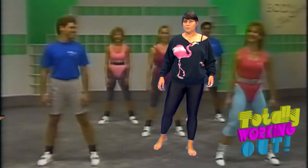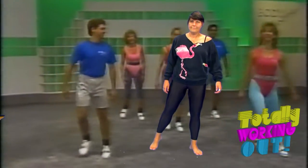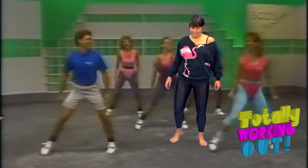A step touch side to side, right and left. Ready, step, touch. Good. Bringing the arms to a shakedown.